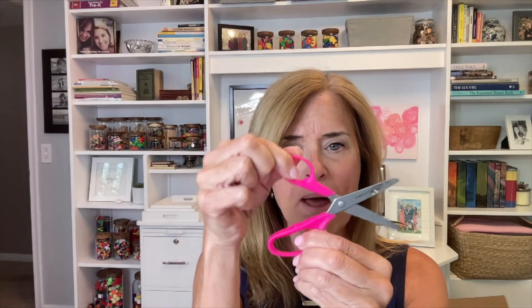I always tell them that I like to think of my scissors as a little alligator, and this is my alligator's eye. If my alligator was swimming along, he's looking for something to eat and opens his mouth and goes chomp. But if his eye is underneath the water, he's not going to see anything — he wants his eye up top. So this little hole always has to be on top, and that little hole is for your thumb. This bigger hole is for your fingers. We've got our thumb on top, and our little alligator can go swimming along and see what he wants to eat, which is always paper, and go chomp.